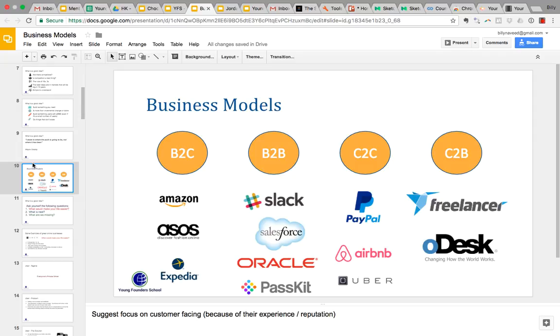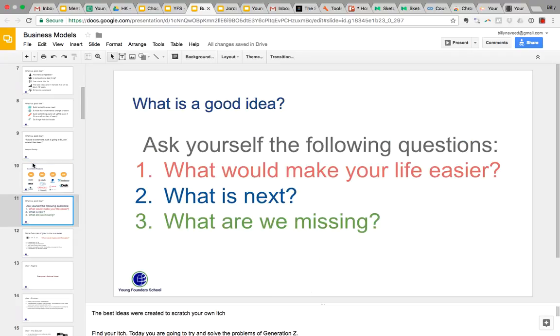We then explain the different types of business models and what type of business they want to create. We really want to encourage them to build a B2C business model, right? Whilst we talk about all this, we encourage B2C, because the odds of them being able to understand what enterprise wants, or what a C2B business is capable of being, is very, very hard. So either a C2C business or a B2C business, anything that's 2C is something they're much more likely to grasp, and it's more scalable, and we're likely to have mentors in the program that can help you.